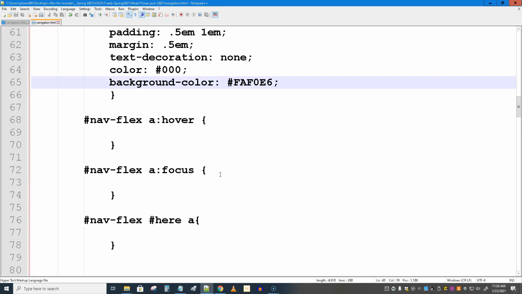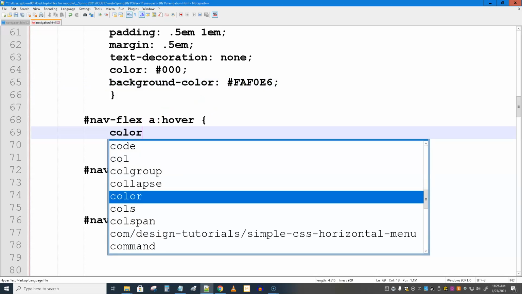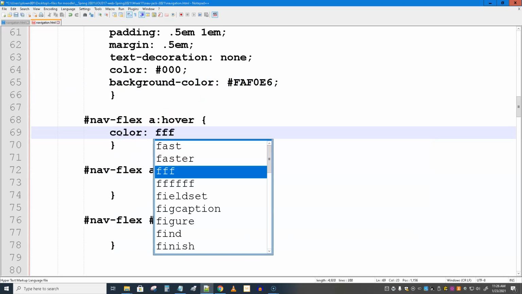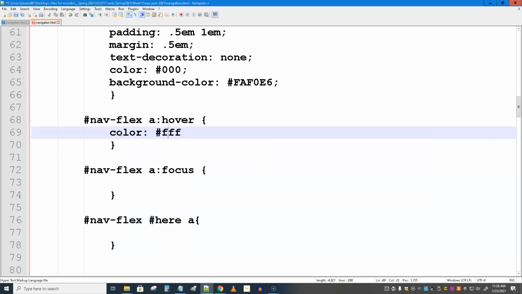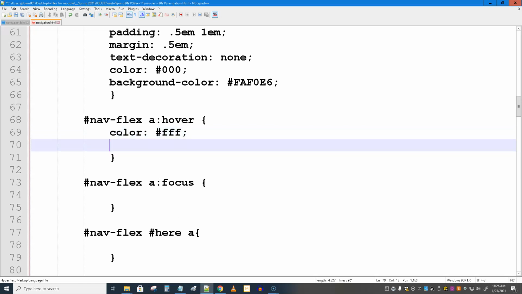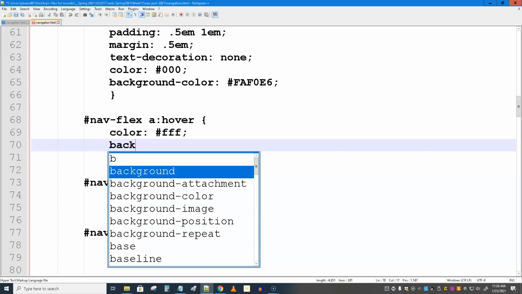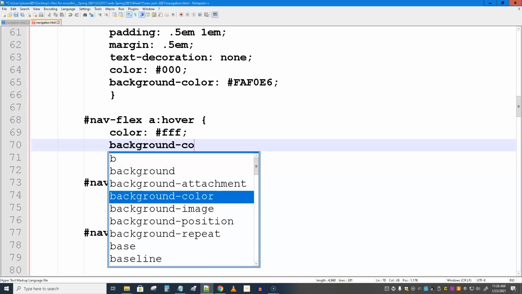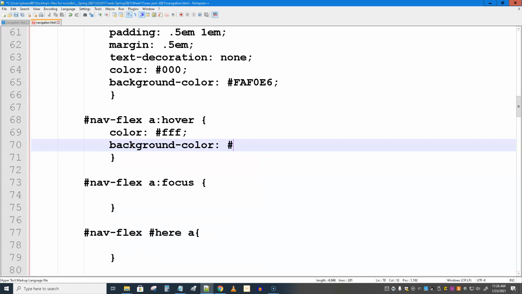We're going to do a hover, and we'll do the same thing for the focus also. Okay. We'll say color, hashtag FFF. Do a bit of a switch here, to the color from black to white, right? And background color, we'll change that. Hashtag, try this one, AD8F6D.